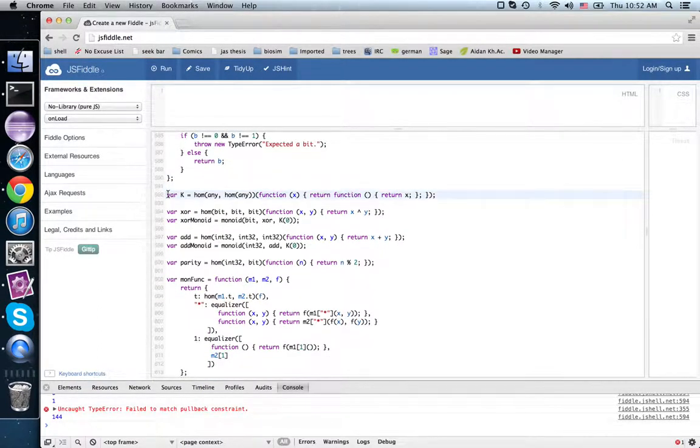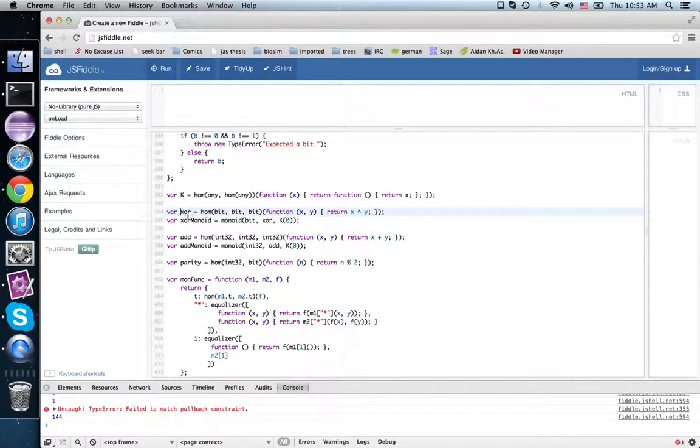This is a function that is called the constant function maker. So you give me a value x, and I will return a function that no matter what you give me, it will return x. It'll ignore the input and return x. The signature I've put on here says, you give me something of any kind, and I'll give you back a function that takes no input and returns that thing to you. So here we have the XOR function. Takes 2 bits in, produces 1 bit out. So x exclusive or y.